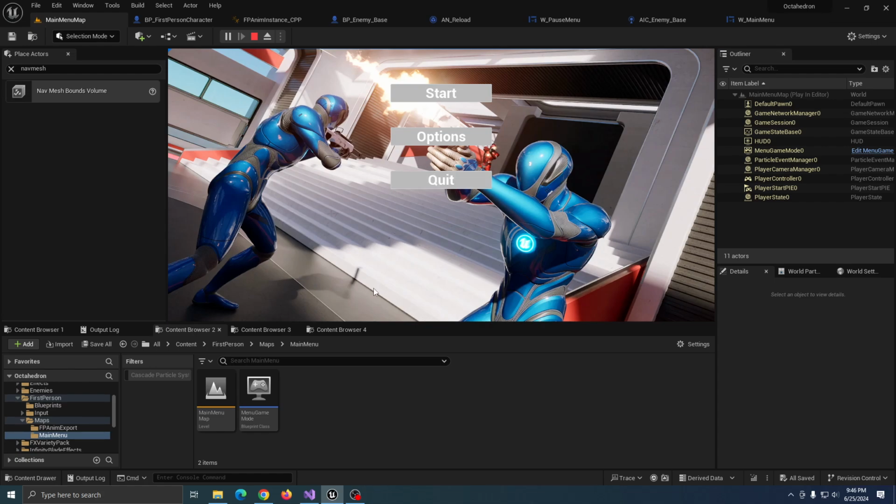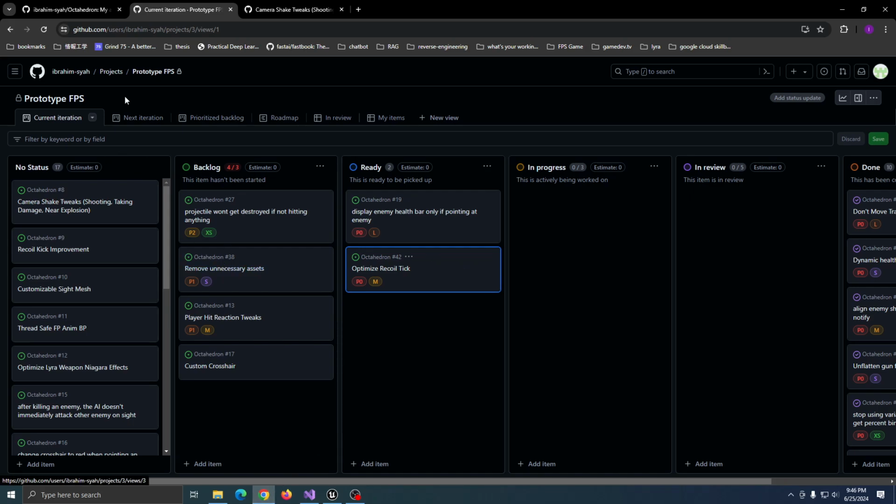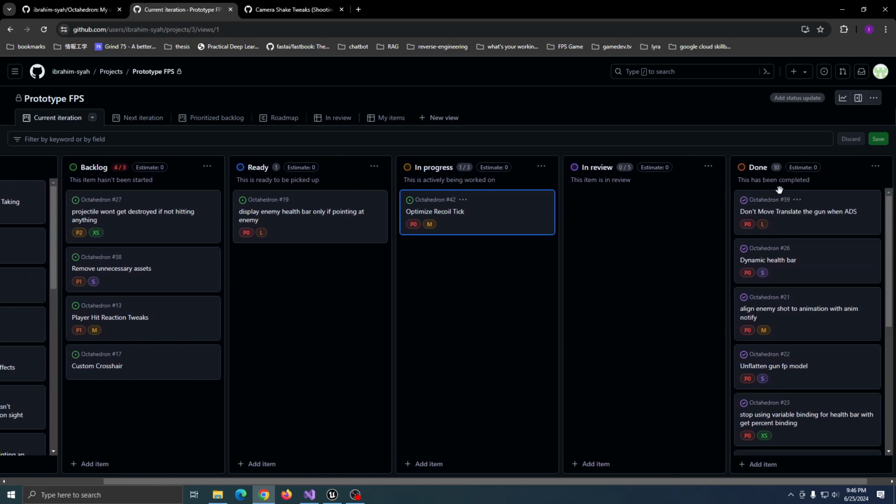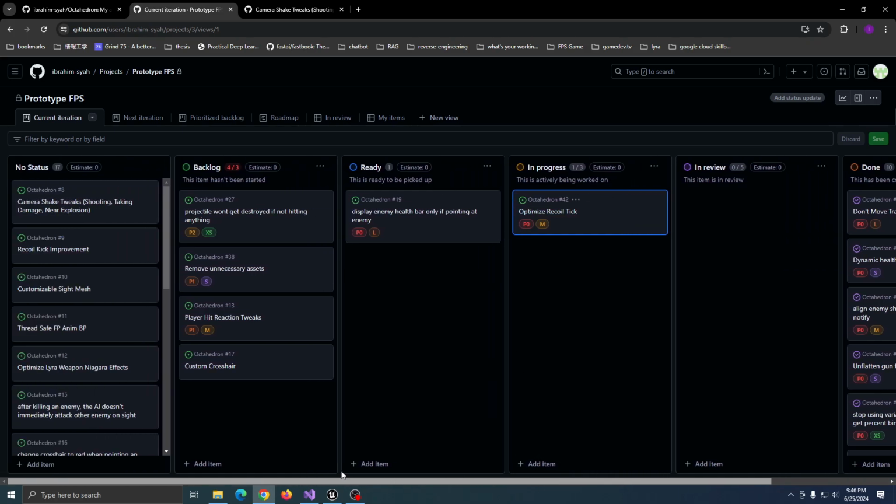And whenever I have an idea, I just write them down on my GitHub, and eventually when I do have time to work on this project, I just move it into my backlog, which I will then set as work in progress, and after that I can just drop it into done and mark it as complete. So yeah, it's a pretty simple and messy way to do things, but it works for me personally.